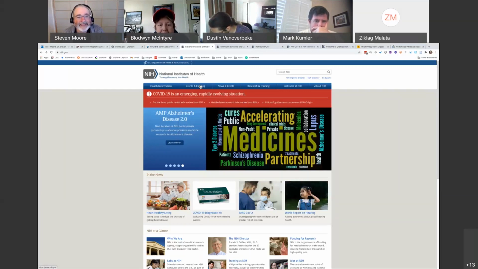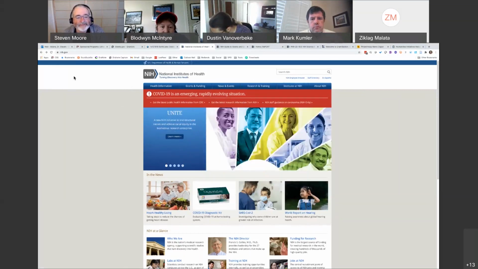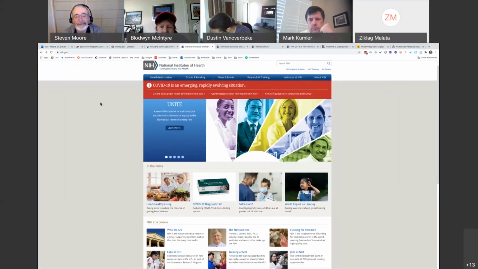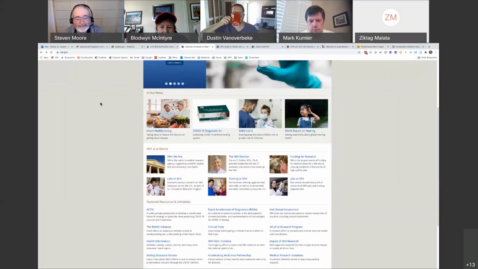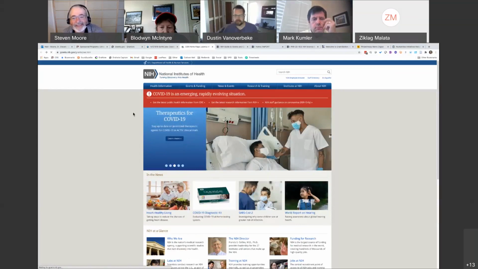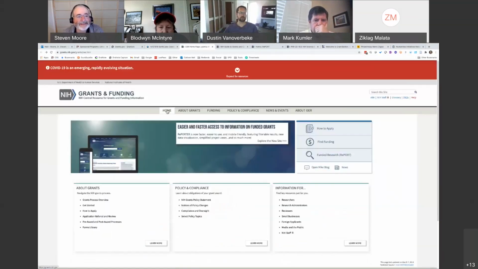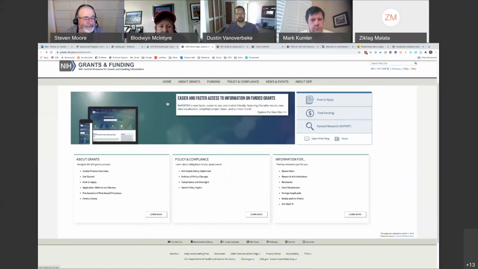As implied by its name, the National Institutes of Health are made up of, I forget how many institutes there are now, but each of them has their own funding priorities, and they have different types of funding levels. Some of them are fairly large, some of them are a lot smaller. So it's good to find a target institute that you would target your work and your proposal at, and then work to get something funded.